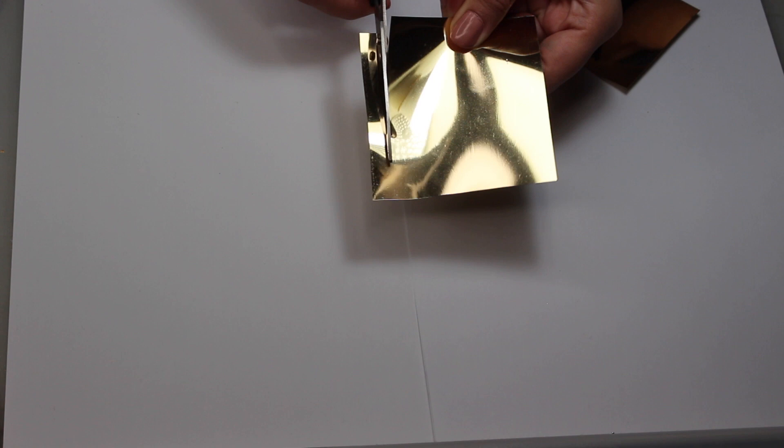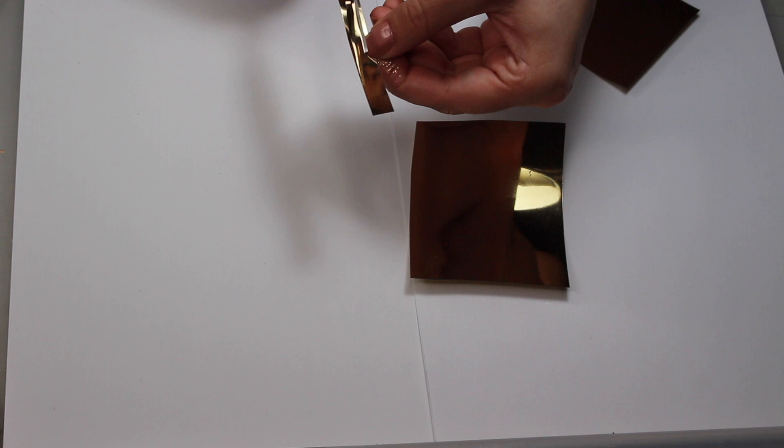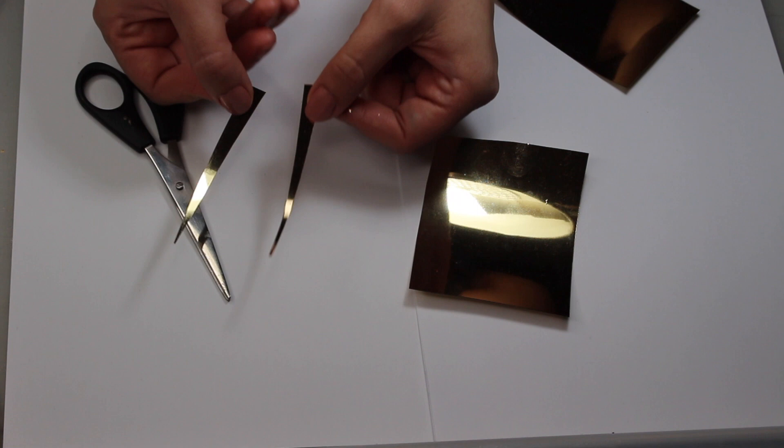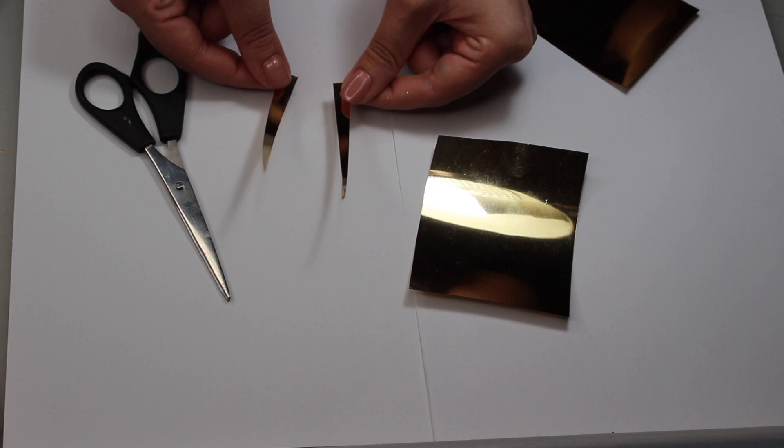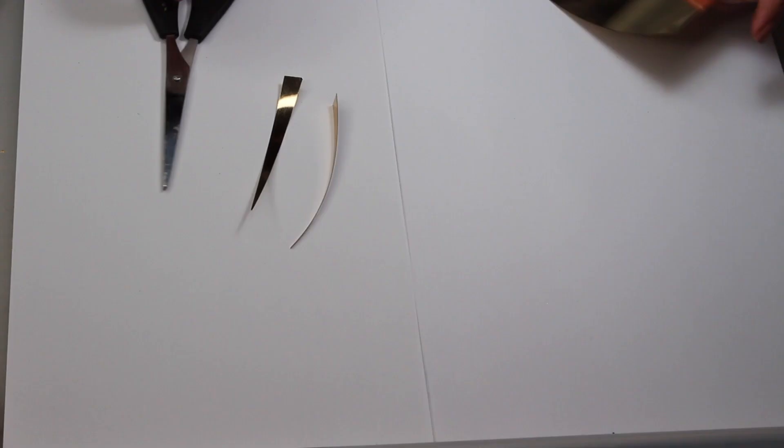I cut into strips and then with those strips I cut from one corner up to the other corner, which gave me two lashes. I'm doing these a lot thicker for the purposes of this video so you can actually see what I'm doing, but I would probably do two-thirds of that size or even half that size for when you do your own.